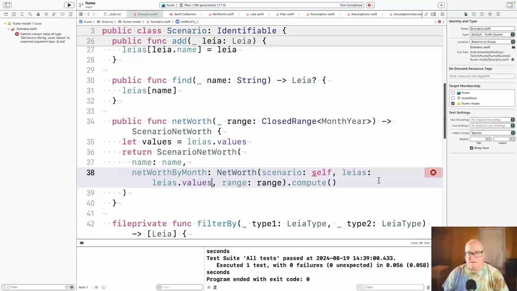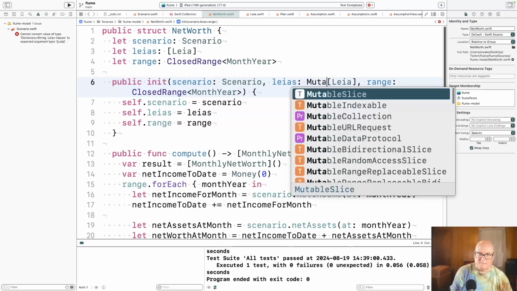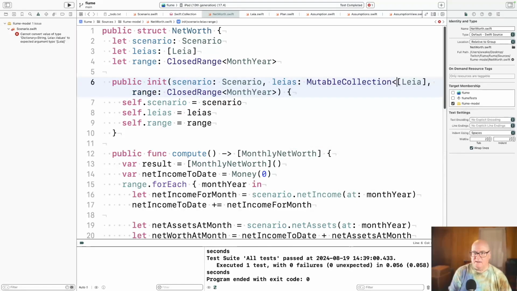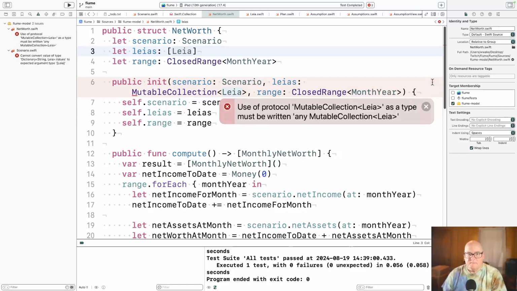I mean, maybe I can make this type. I don't care that it's mutable, though. Must be written any. Boy, you don't want to go down that path.